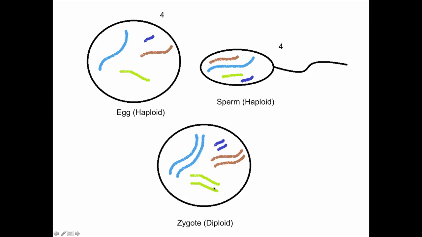So when we're talking about body cells, another term that we can use for body cells is somatic cells. Okay, so that's another term you're going to hear. So somatic cells are always diploid. When you look at the numbers, 4 chromosomes here, 4 chromosomes there. Here we have 8 chromosomes, 1, 2, 3, 4, 5, 6, 7, 8.